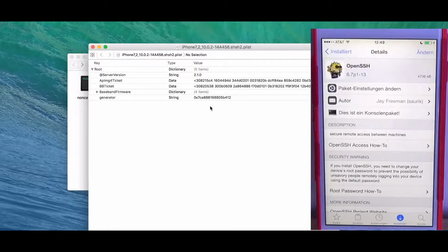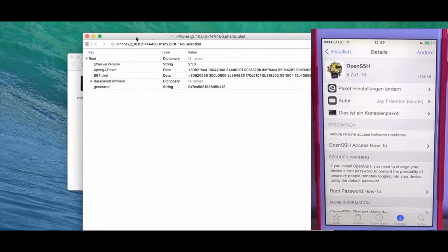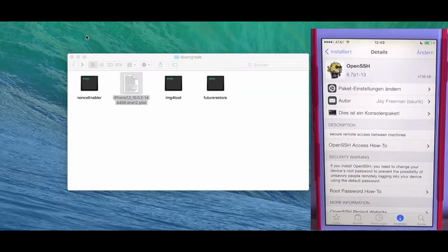In case you requested tickets for the nonces I put on my blog, you're good, because I have the generators. I will publish them on my blog, and I will also put the nonces and the matching generators in the video description. So if you requested a ticket for one of those nonces, just use the matching generator in the video description, and you're good. We need this generator later, so we can close this for now.